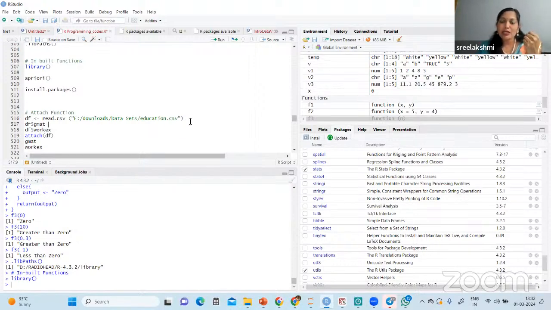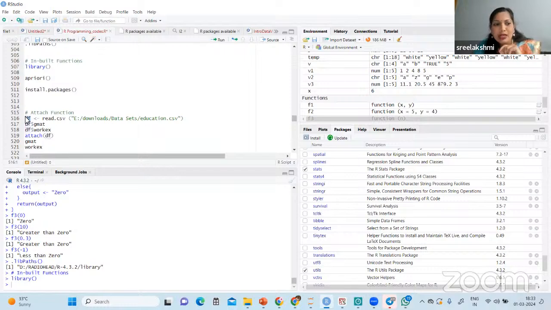So a data frame is a data structure which is going to hold or store your data in a tabular form. You may be storing your CSV file in a local system, in your laptop, maybe in D drive, E drive, wherever it is. Then what are we supposed to do? We are supposed to read that file. And how are we going to read that file? We have to give some name to the data frame. Mostly, by default, we'll be calling the data frame DF.